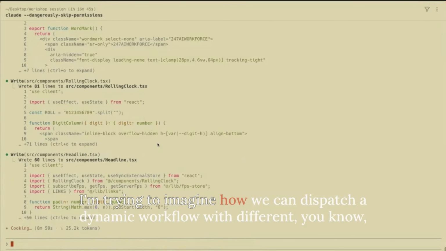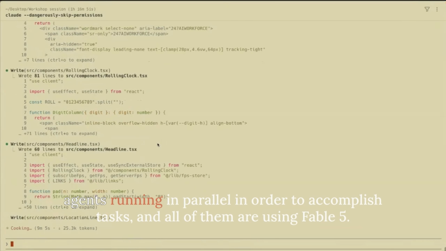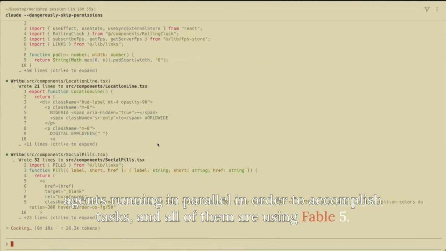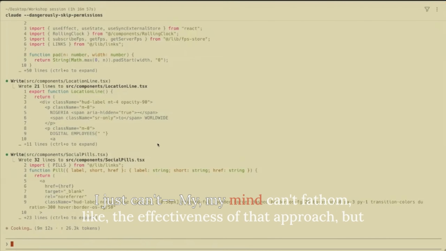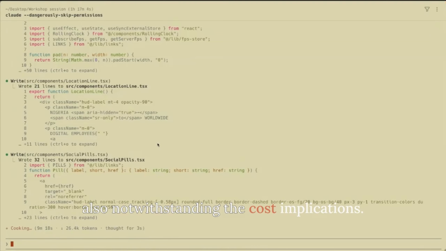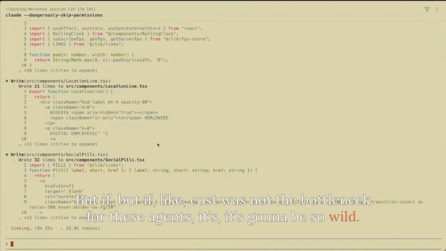I'm trying to imagine how we can dispatch dynamic workflows with different agents running in parallel in order to accomplish tasks, and all of them are using Fable 5. My mind can't fathom the effectiveness of that approach, notwithstanding the cost implications. But if cost was not the bottleneck for these agents, it's just going to be so wild.